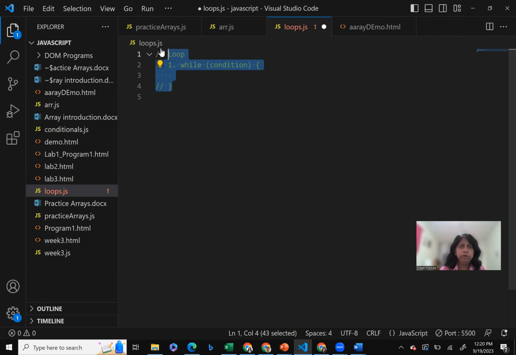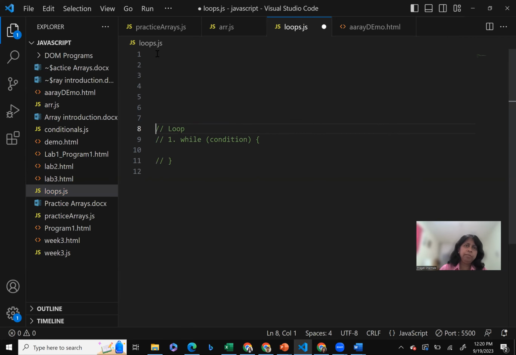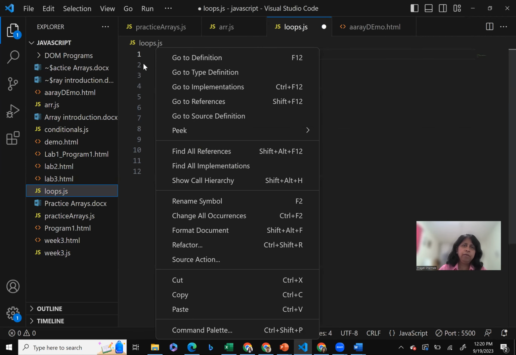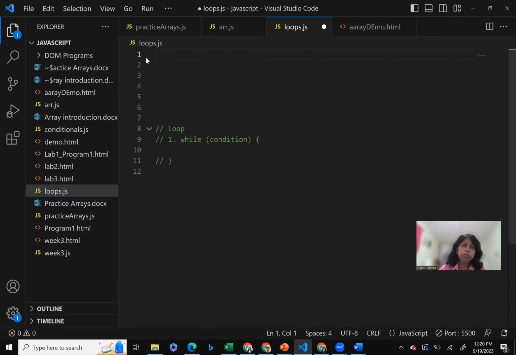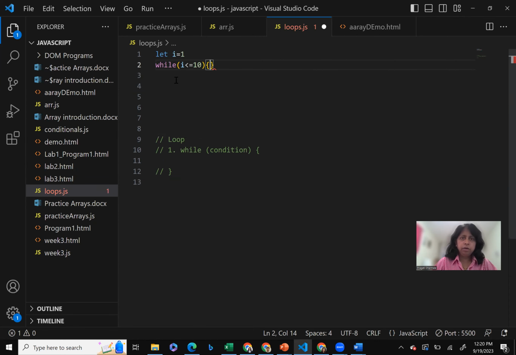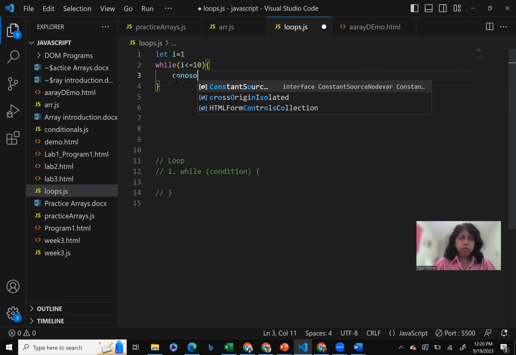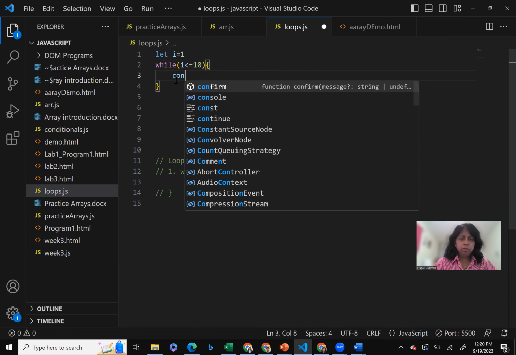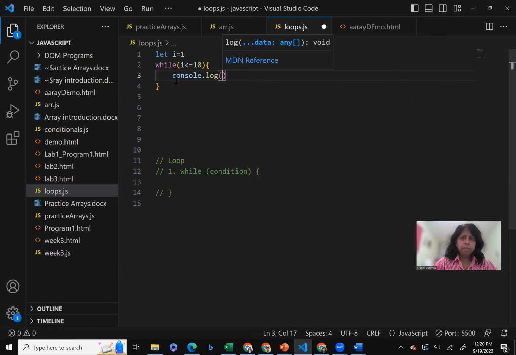So I'm going to comment this out and let's say I have a variable, I equals 1. So I'm going to say while I is less than or equal to 10, console.log(i). Now what will it do?